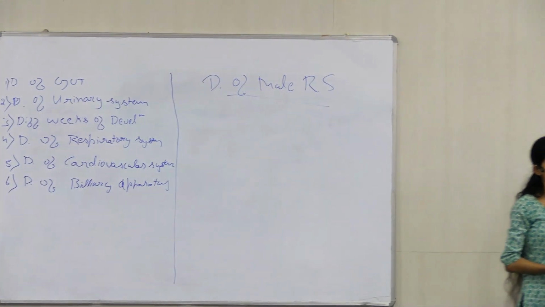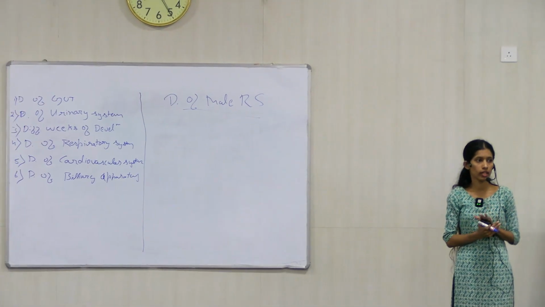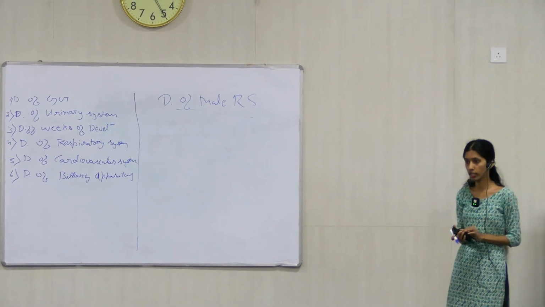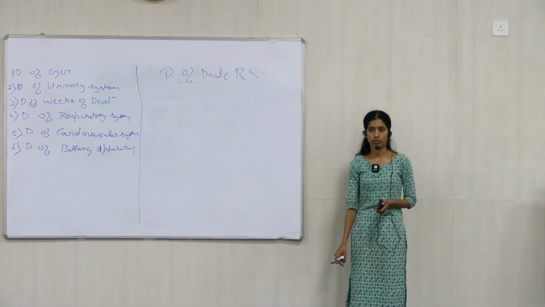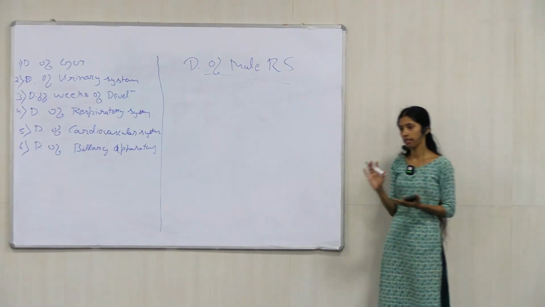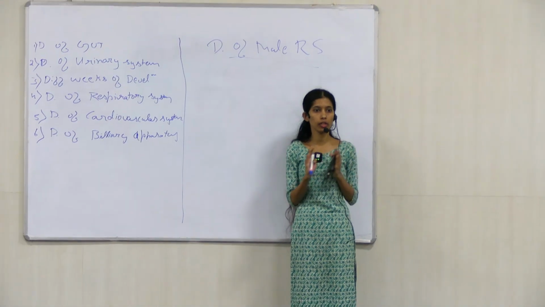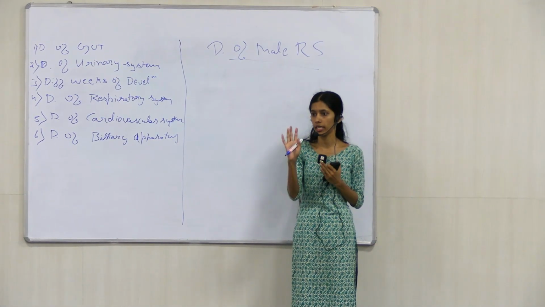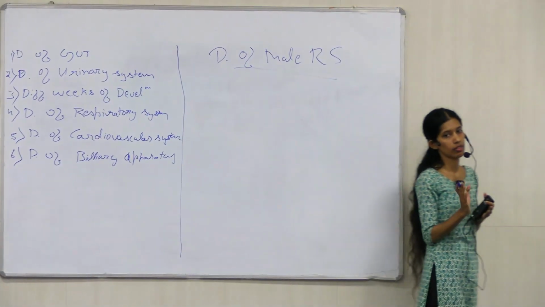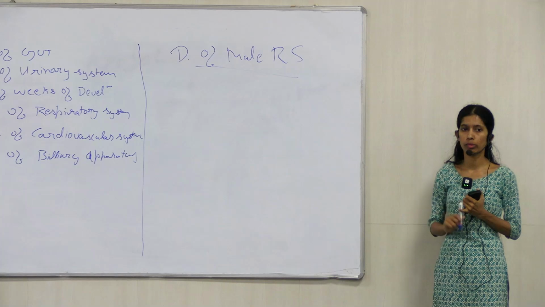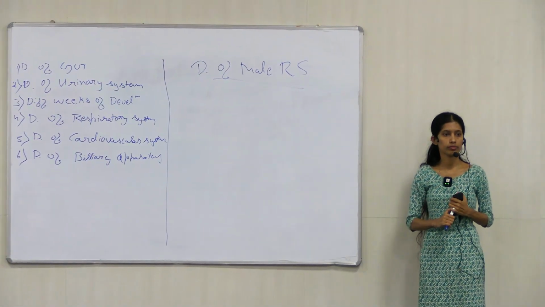Does anybody know what the factors are that decide whether the developing embryo will develop into a male or a female? When the embryo is developing, until a certain week, whether it's a male baby or a female baby, it will show the same features. Only until a certain week. After that, it will start showing whether it's a male baby or a female baby. So what are the factors that are responsible for this?